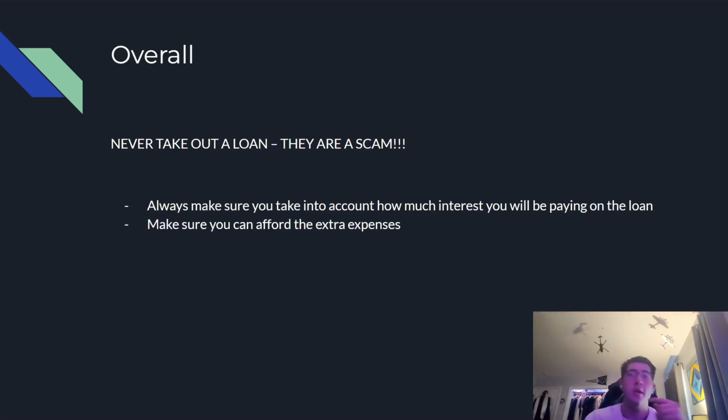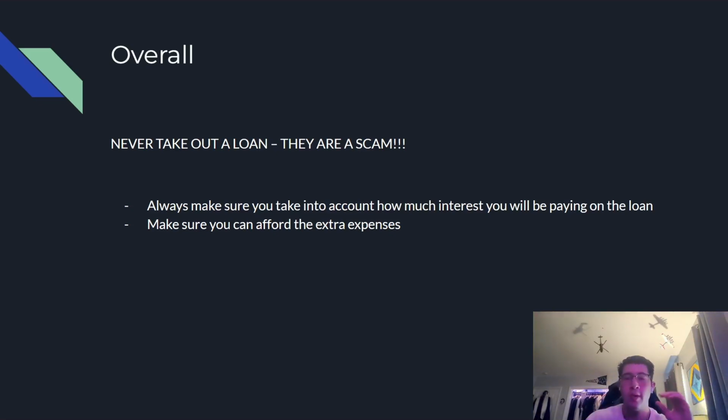So for example, me personally, I would try to avoid a loan unless I had some sort of passive income. This is just my personal opinion, not financial advice at all. But me personally, I wouldn't want to be paying off a loan with my active income, like my salary or whatever. I would only take out a loan personally if I had a passive income that could cover the payments on a loan.